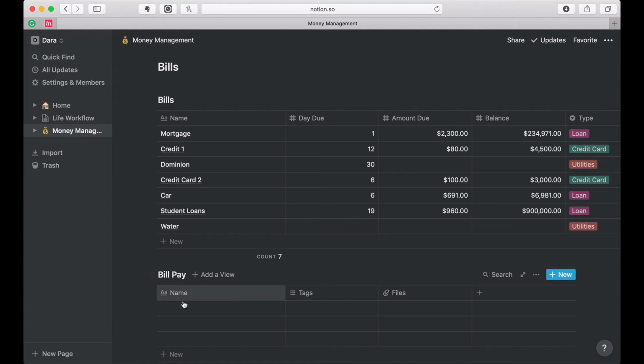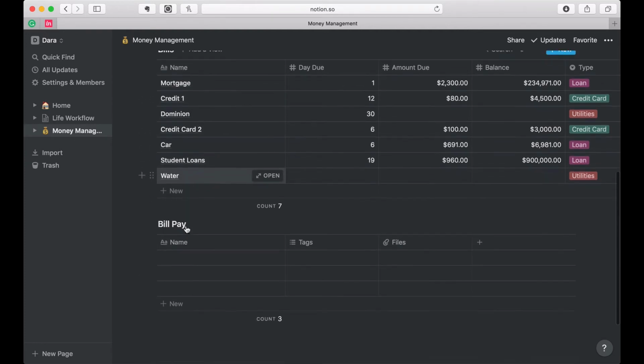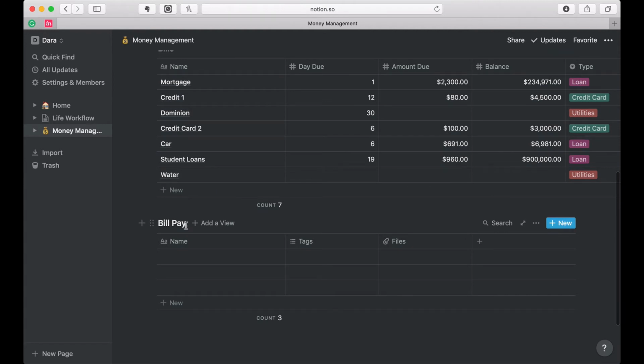So the first thing, now this is the thing that's a little odd because I'm going to call it the same name in both tables, right? But this is what I'm going to do towards the end of the month when I do my monthly planning. I'm going to come in and create here are the bills that I need to pay this month, right? So I need to pay the mortgage.